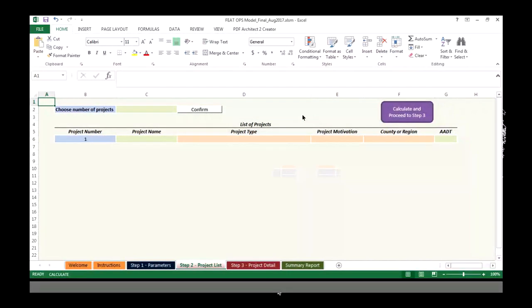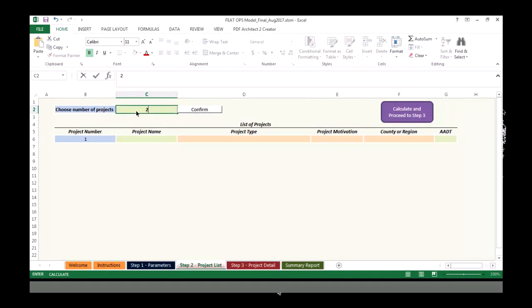So with step 2, this will let you evaluate individual projects, or you can evaluate a whole package of projects all together, which can come in handy if you're looking at trying to do an evaluation of your STIP. So some of your STIP projects you would model through your travel demand model, but then some of them would be of the type that you wouldn't model, but you could come in and do a whole package at one time if you're not needing to see the impacts of necessarily individual projects. However, this does allow you to do that.